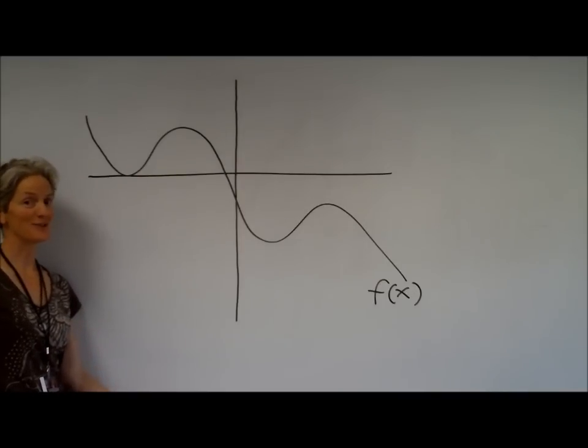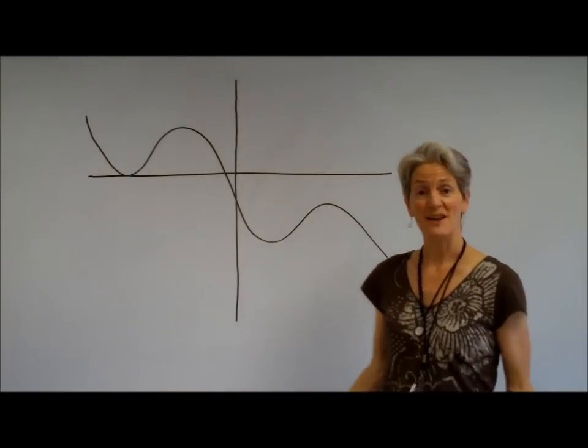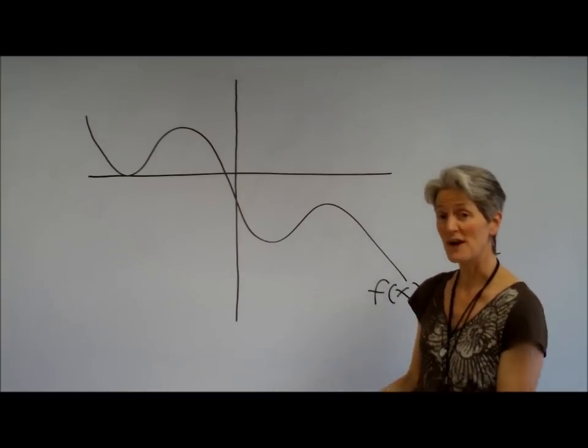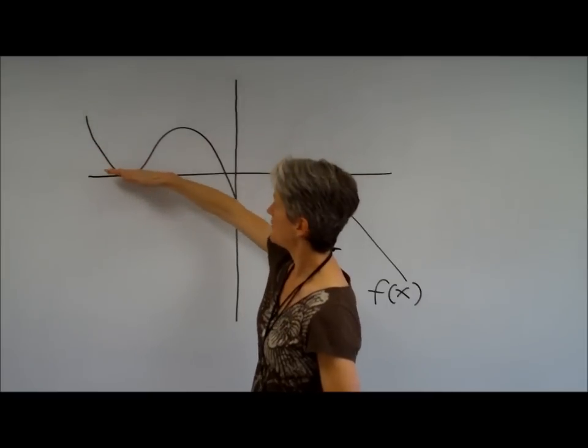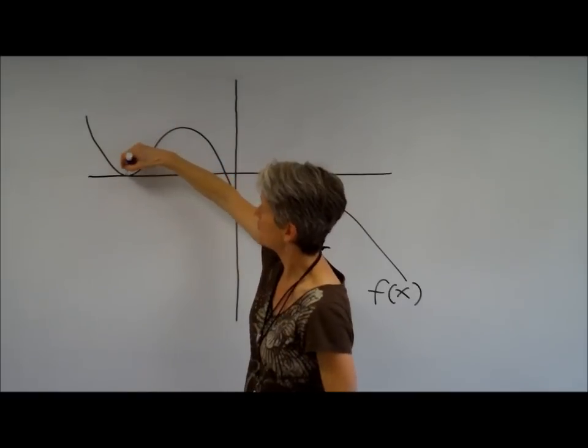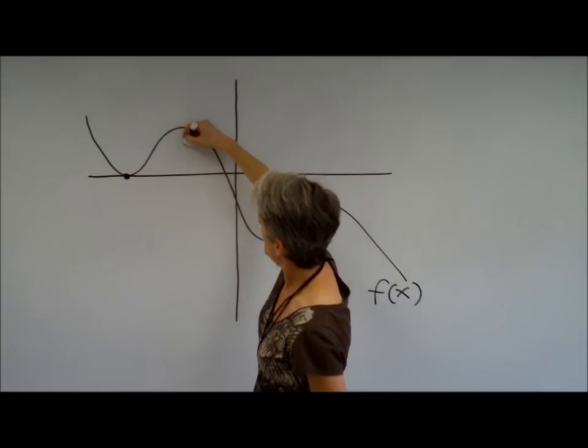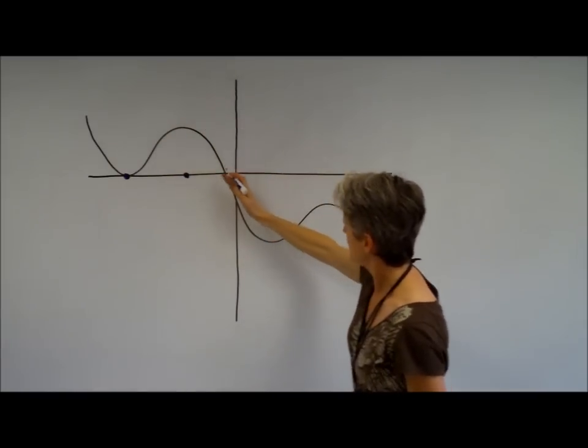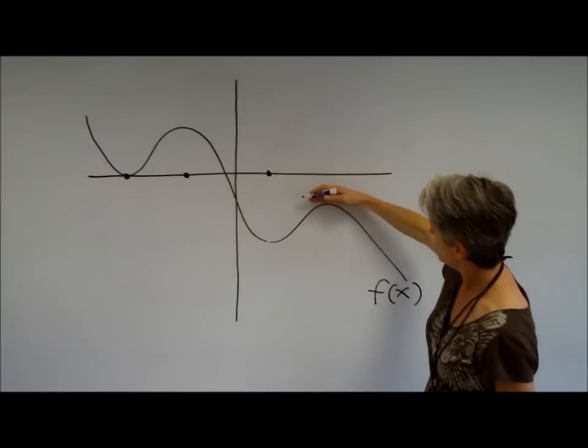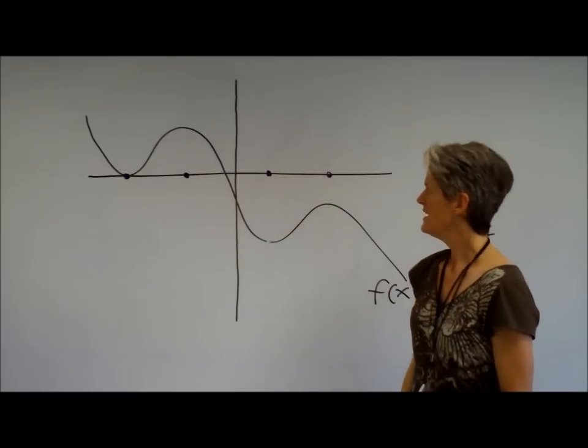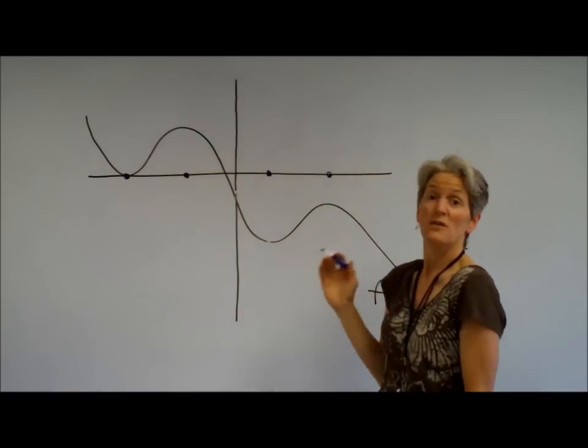Here's kind of a kooky function to borrow one of Mr. Haas' terms. Kooky? Kooky. It's pretty kooky. It's pretty kooky. Well, we can still find the derivative and sketch that derivative as a function in its own right. Let's do what Mr. Haas did and find those anchors where the slope is zero. So I know the slope of my function is zero there, so my derivative is going to have a value of zero. Slope of my function is zero right there, so my derivative has a value of zero. Slope of my function is zero here. There's another kind of anchor I think of it. Slope is zero, so my derivative has a value of zero. All right, and then I kind of look in each region in between my places where my slopes are zero to see what's going on.